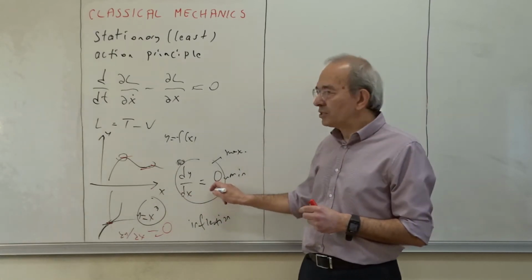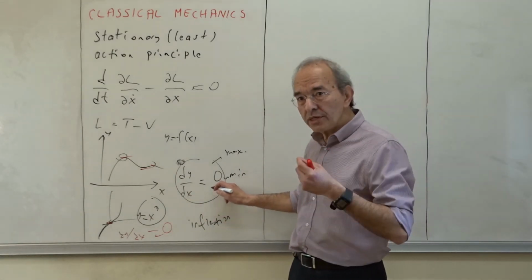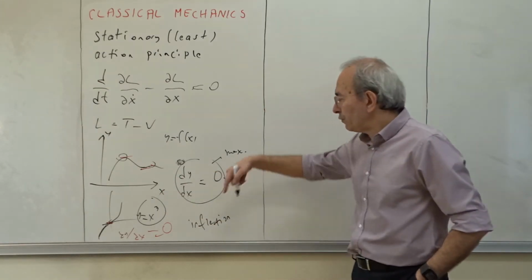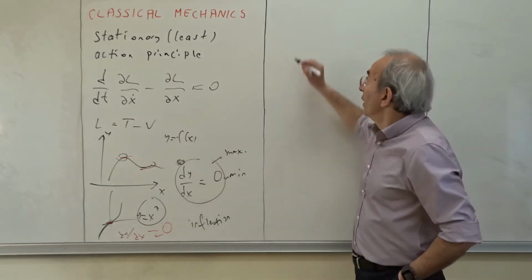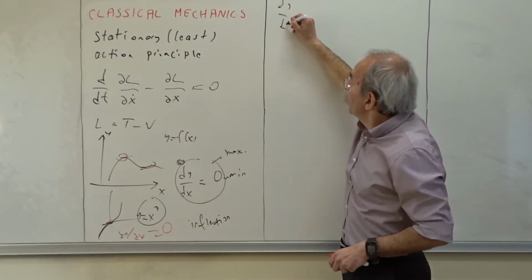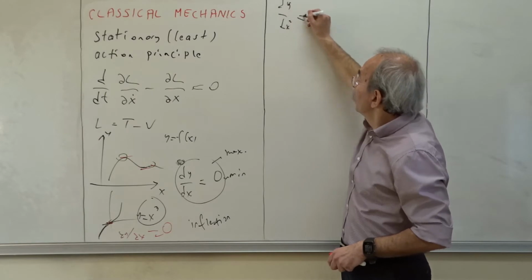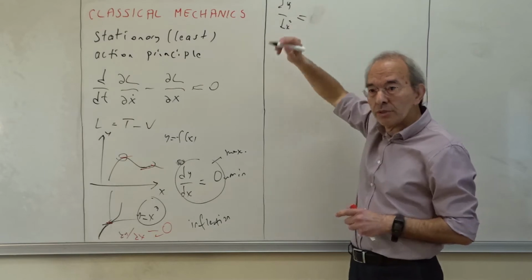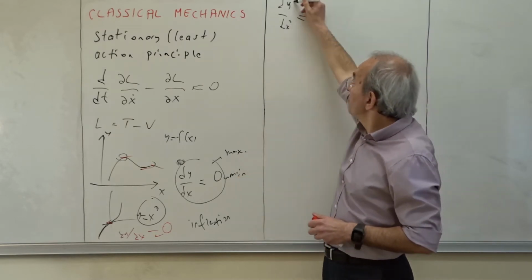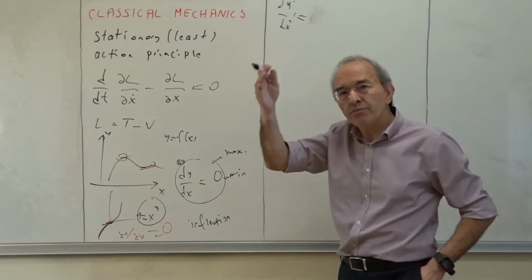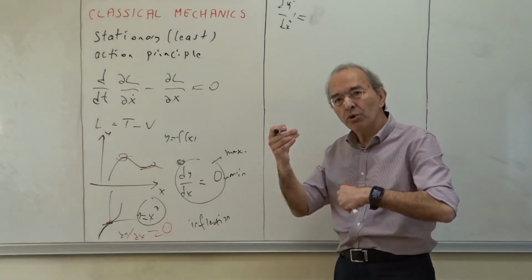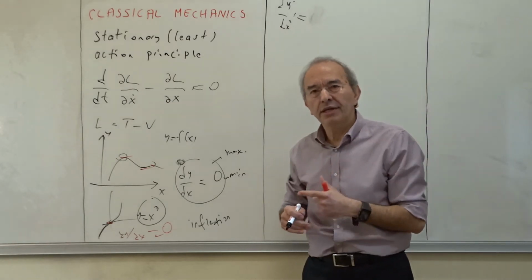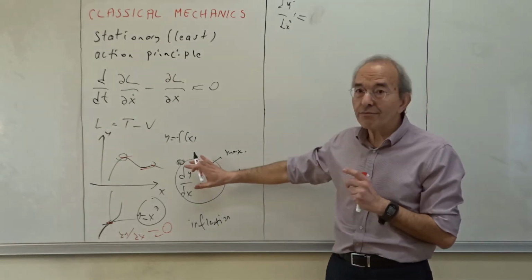Alright, so this by itself doesn't tell us which one is a maximum and which one is a minimum if you have more than one. However, if you take the second derivative, d squared y by dx squared, and evaluate it at these critical points: if the second derivative is positive, it is a local minimum. If it is negative, it is a local maximum. If it is still 0, it is an inflection point, etc. But this is something else.